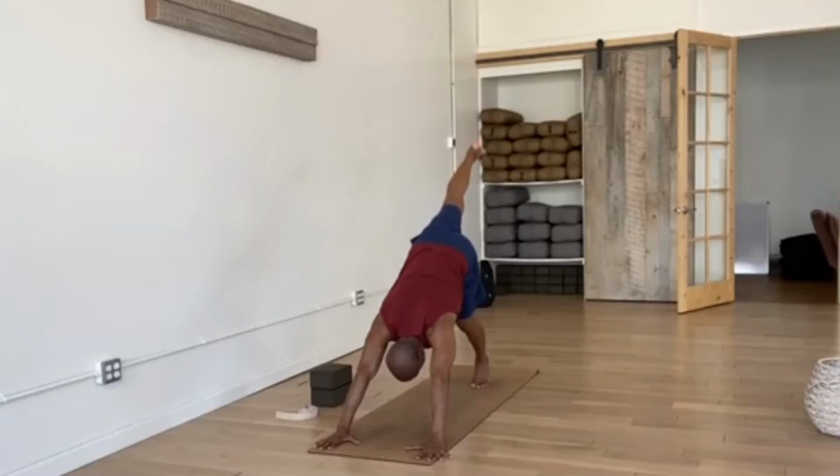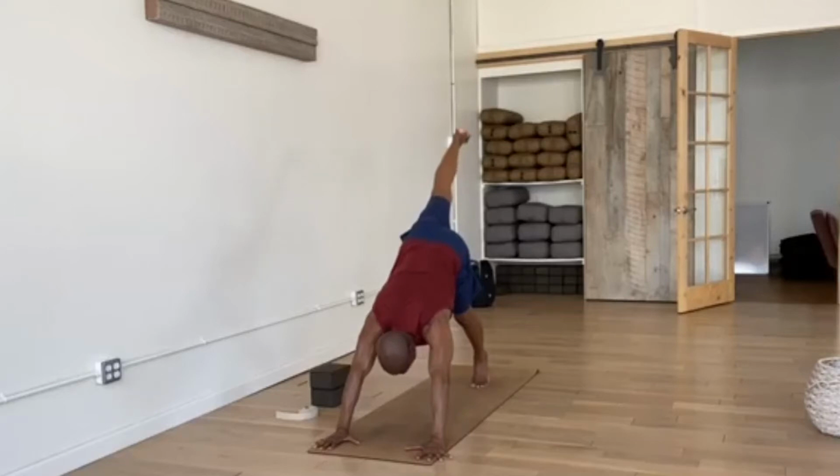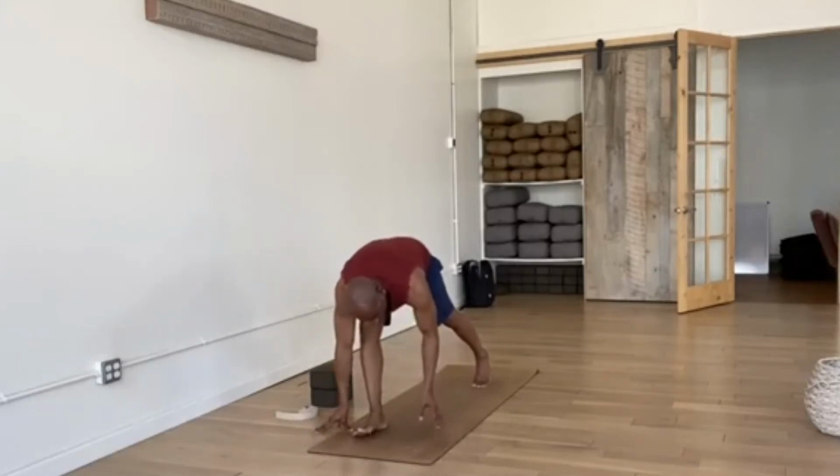Now as you're able, press the left heel down towards the floor. It may not touch the floor, that's okay, but you'll feel a stretch. Now rise up onto the tiptoes, or just lifting the heel so you lift a little higher. With the exhale, step right foot to the top of the mat. Here we're going to go to a high lunge, which means we're going to shift the weight back.